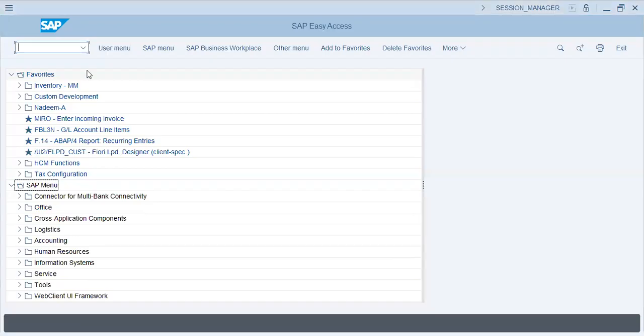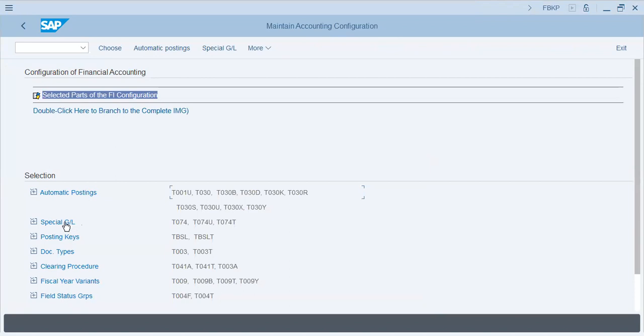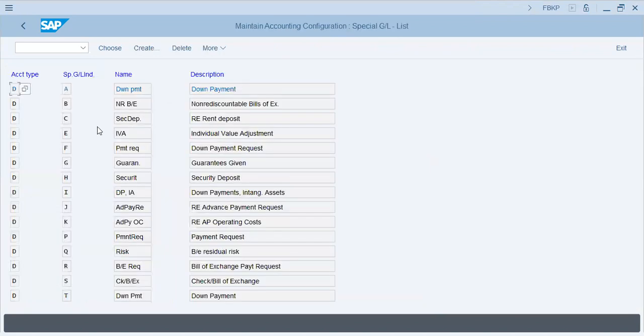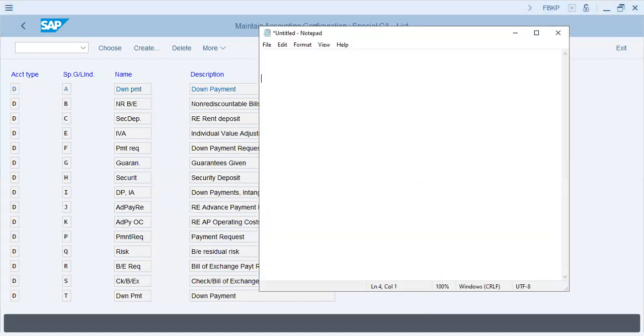Okay, today we'll discuss advances. Special GL, and for special GL, why do we need a special GL for advances? Advances to vendor.